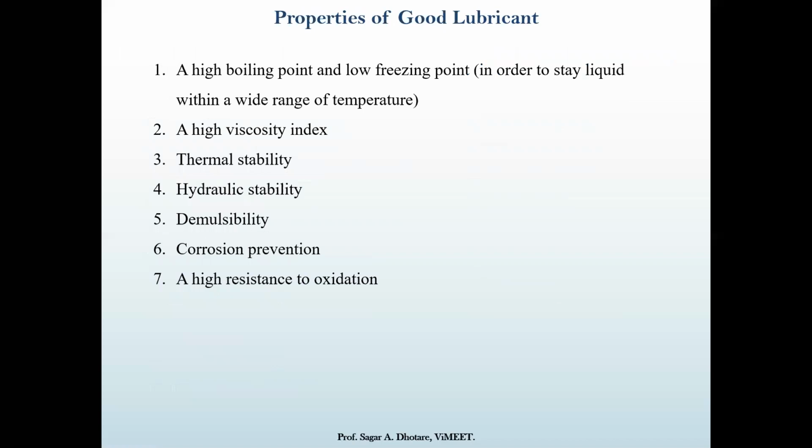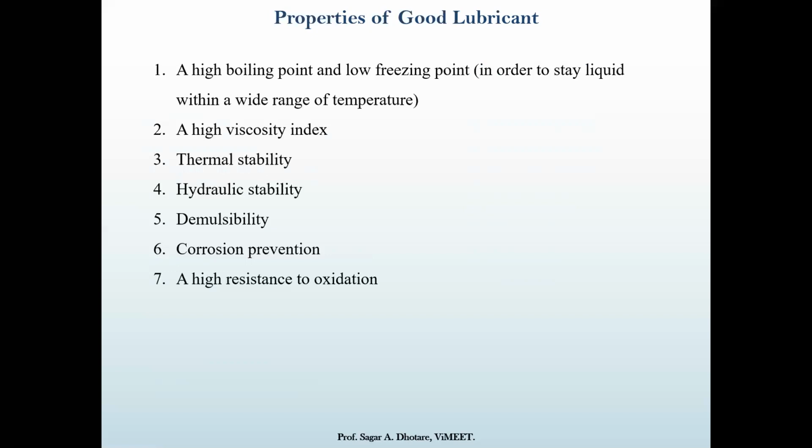Now, what are the basic properties of a good lubricant? There are a few properties I have mentioned here. First one, it should have a high boiling point and low freezing point, because in order to stay liquid within a wide range of temperature, this property is very essential. Second one, a high viscosity index. If the temperature increases, the viscosity reduces. So that's why it should have a high viscosity index, so it can withstand the higher temperature.